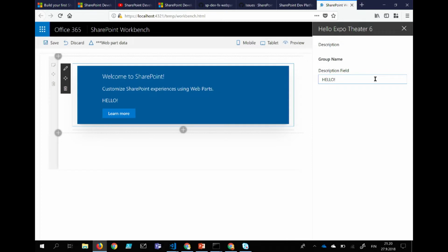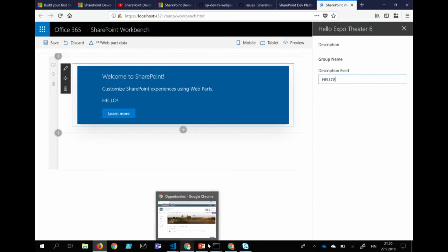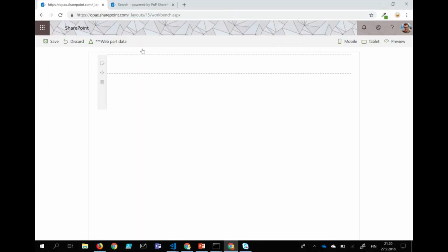All right. What I can also do at this point, while it's running on my laptop, as long as gulp serve is serving the content there, is open, using whatever SharePoint site I have, this page which is called workbench.aspx, located under this layouts folder.